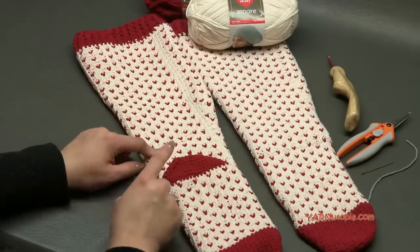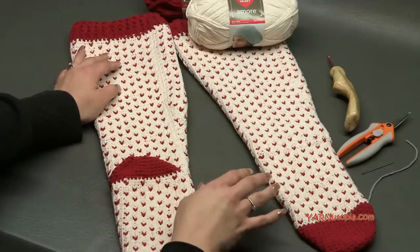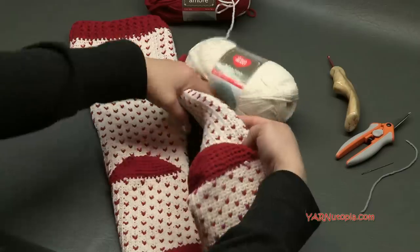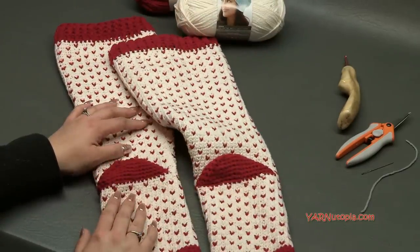Now, in this tutorial, I only show the left leg, the left foot. They are so similar, and for the right and left foot, the only difference for these two is the heel hole. And I explain that later on in this tutorial.